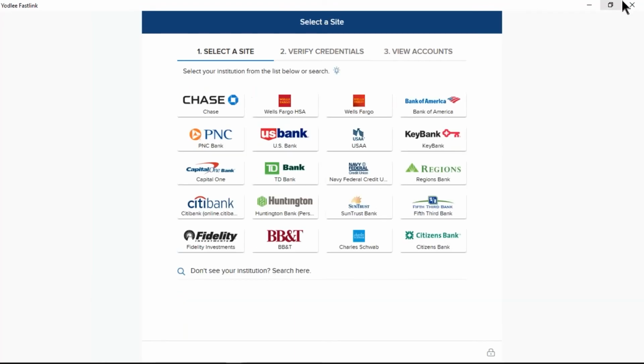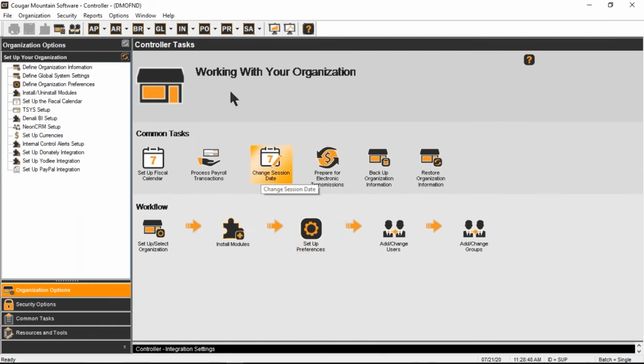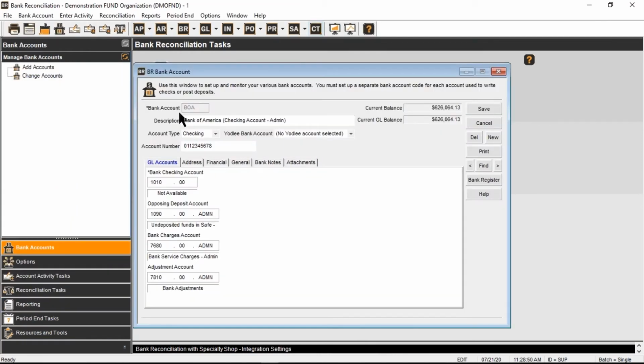Once that link is done, then that activates the Yodlee integration so that when you go into the BankRec module and you're setting up your bank account, you'll still set it up the same, but then Denali is asking, for this bank account, which account is that linked to at the bank? And you'll see the list of all of your accounts at the bank that you can select from. You can have as many accounts as you need through this integration.